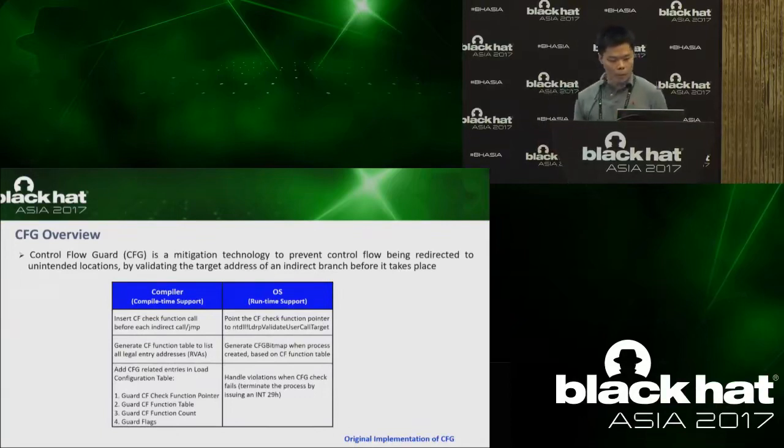Meanwhile, the operating system supports CFG by pointing the check function pointer to a function in the NTDLL library. It also generates the CFG bitmap when the process is being created, and the bitmap is based on the safe function table from the compiler. In addition, the operating system will also need to handle violations when a CFG check fails.